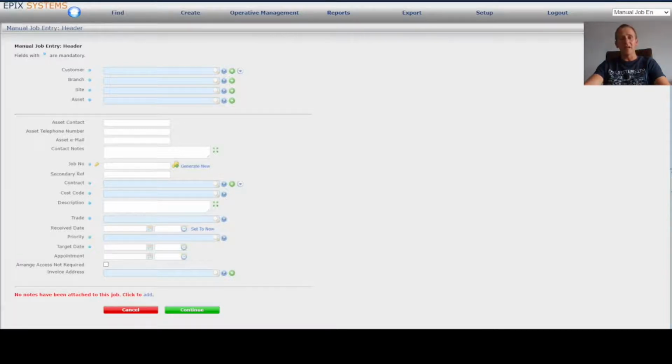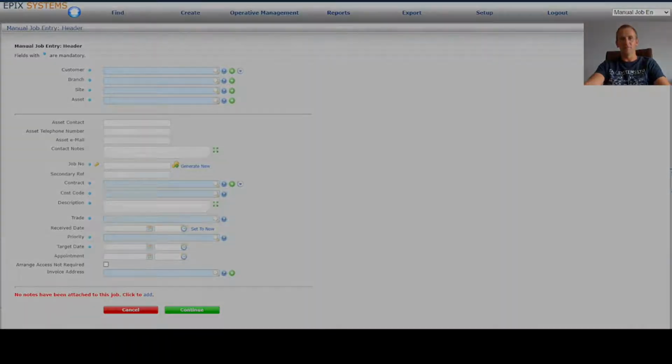Now you might normally want to add a new contract if you've taken on, say, a new work type for that customer. Say previously you've only been doing reactive works for this particular client, and now you've taken on the maintenance contract, say. You would need to add a new contract for that. Of course you may also want to edit a contract that's already there, or maybe even extend it for a bit longer, or redo the contract completely with, say, new prices for the next financial year. The steps that I'm about to cover in this video will cover all those scenarios for you.